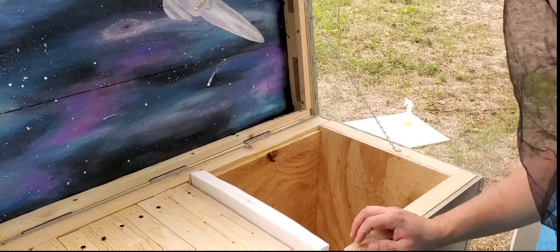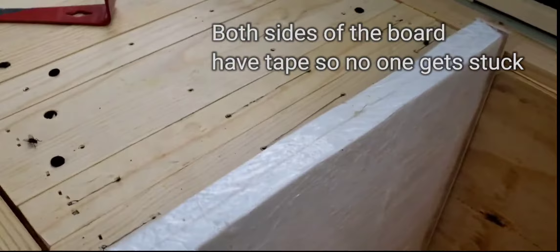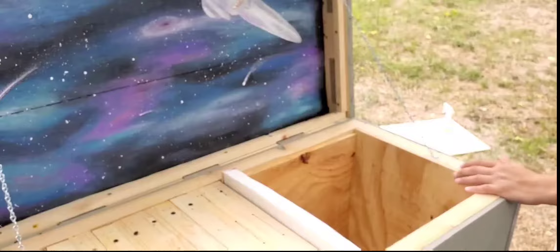Right now, because we had that swarm and I wasn't expecting it, what I did was I took a piece of tape along the seam just to be sure that the bees would not be able to get to each other. So far, because there are no bees inside of here, it looks like I've done an alright job. Now that this area is properly in place, hopefully I can keep these yellow jackets out of here.